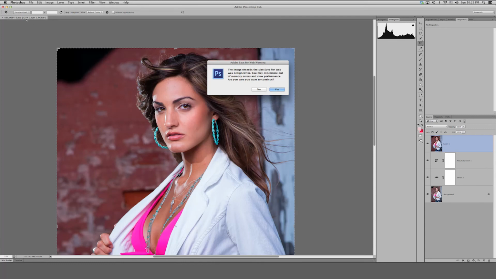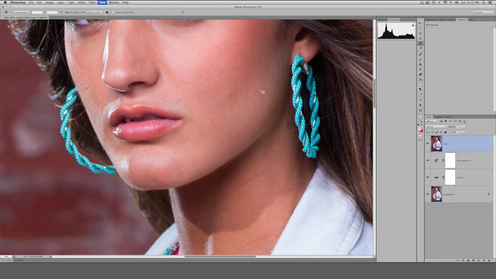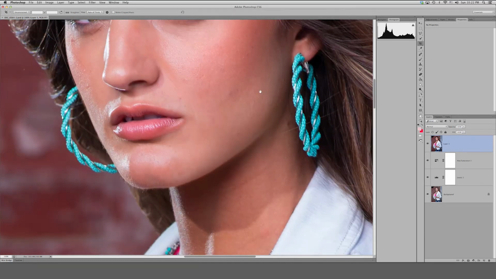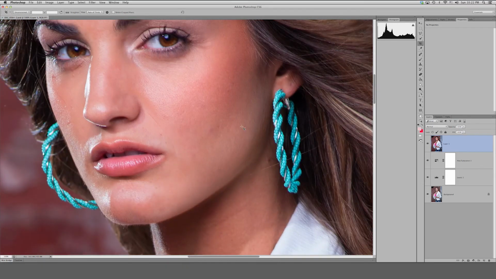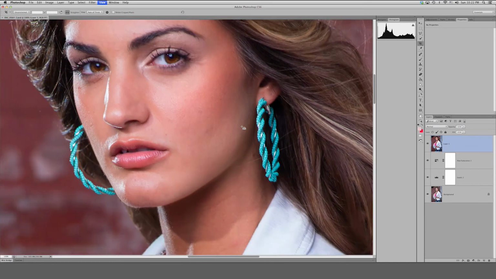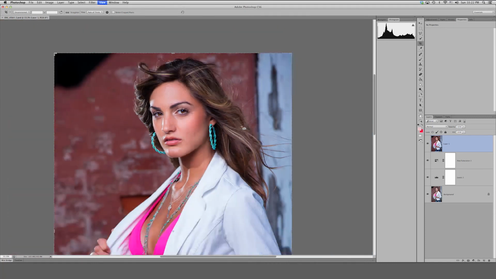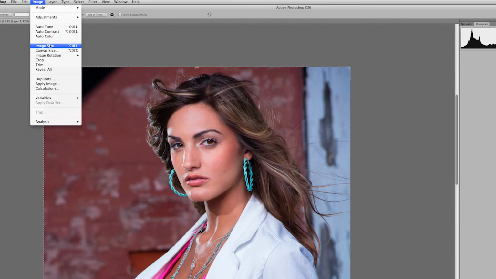As you can see, our view at the moment, looking at the top left, is only 25%. So if you zoom in closer, you can see that this is 100% of your image. Now again, hitting Command 0 brings it back and fits it into the screen, or Command plus and minus, you can zoom in and out. So let's go to Image, Image Size.